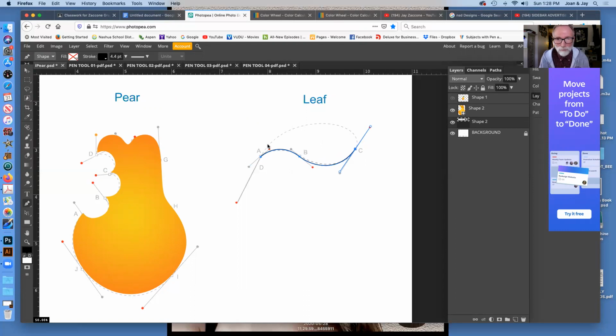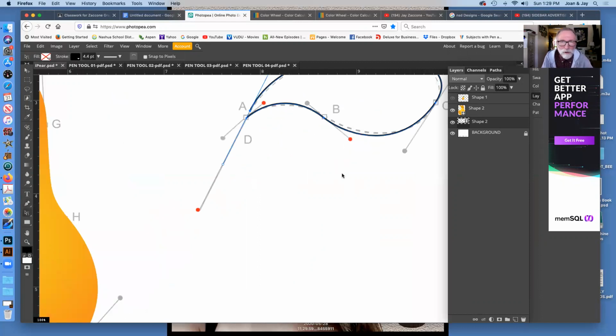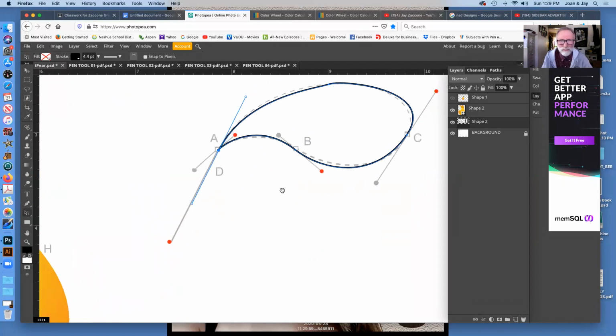Now to get back to the beginning, it's hard to get this. So I'm going to break this in 2 steps. I'm going to click right here and adjust that. I can fix this again later. And now I'm going to come right next to the A, click that, drag it down, something like that. And now I'm going to use the direct selection tool to fix it. Let me move it in a little bit closer. So I'm just going to pull that right to there, just like that.